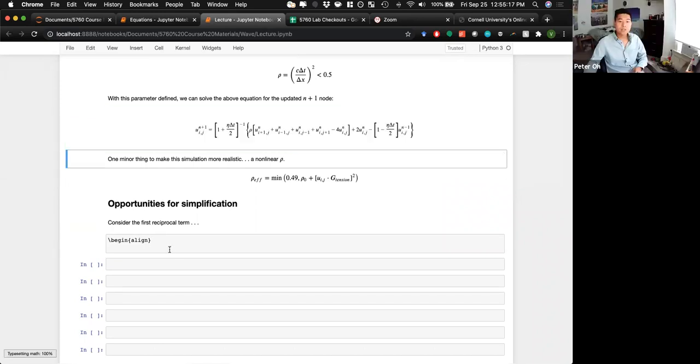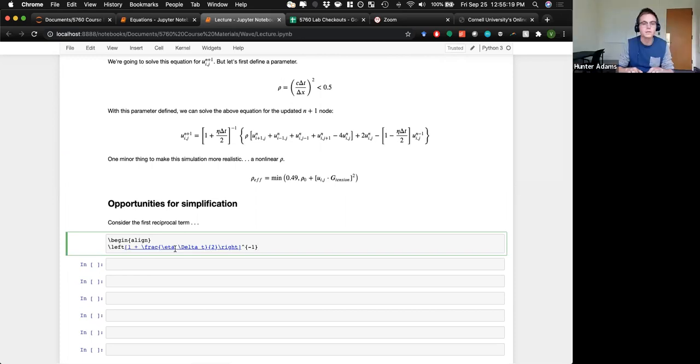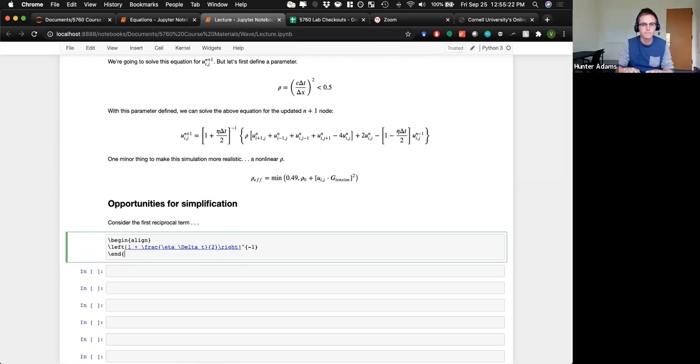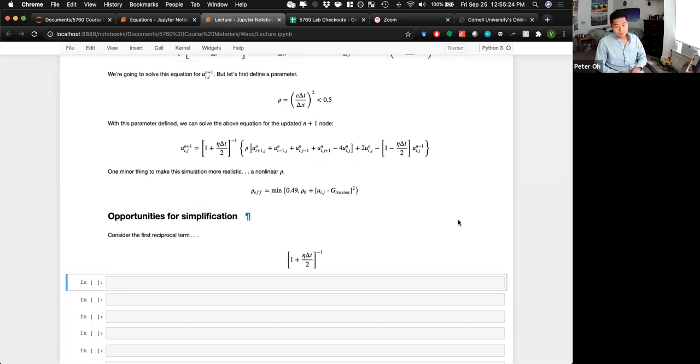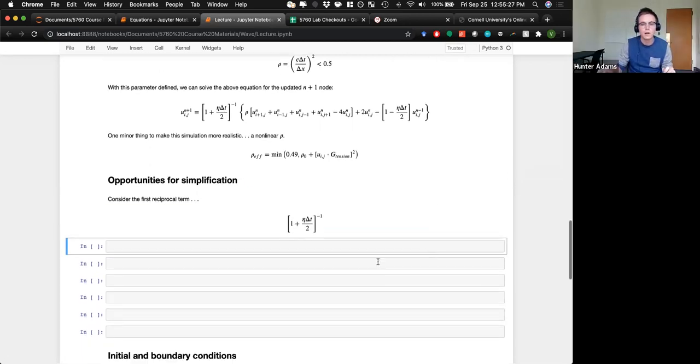Is G tension just like a constant? That's a constant, yes. So if we look at this term, if you think about a drum and the damping on a drum, you can expect for eta to be pretty small, right? The damping in a drum is pretty low. It oscillates for quite a while. So if eta is quite small, and if delta t, your time step, is quite small, then this term eta delta t over 2, you can assume is much smaller than 1.